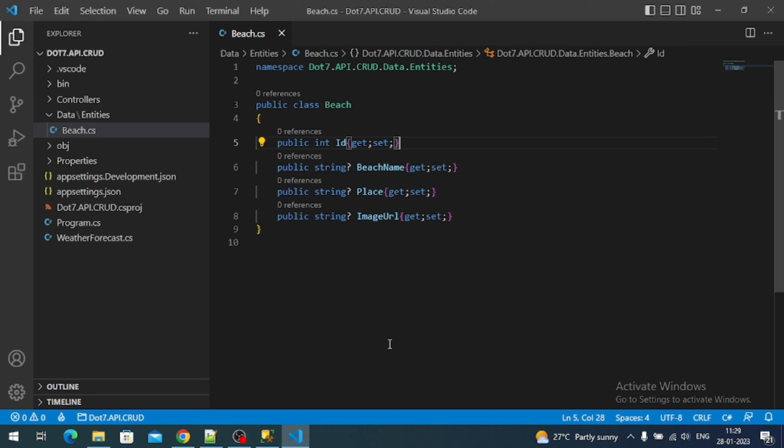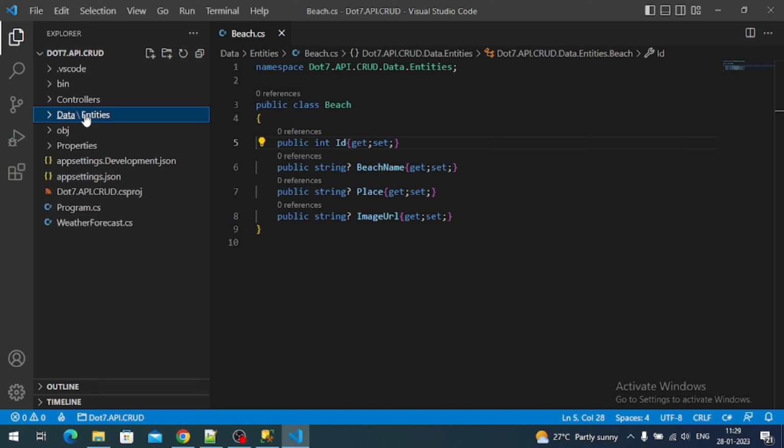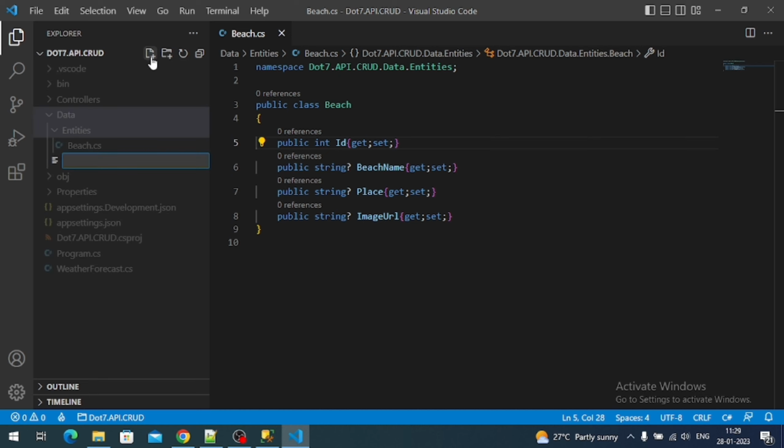Now I have to create the database context class. So now in the database data folder, let me create a database context class. By convention, it is good to give the database name to the database context class. My database is MyOldDB, right? I will name it MyOldDBContext. You can give any name, but it is a general convention to give the database name to the context class name.